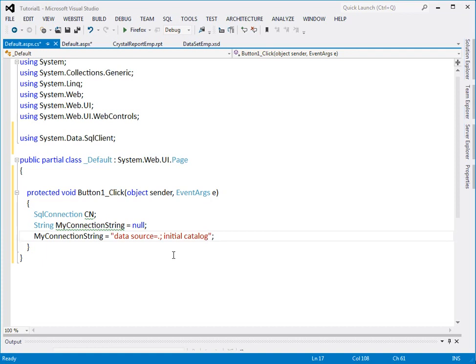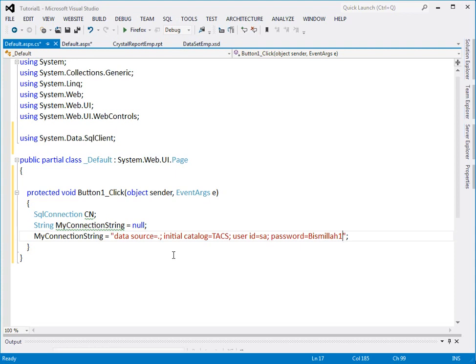Initial catalog is the database name, so my database is TSCS, I showed you earlier, and now the user ID of the database is of course SA, system administrator, and in the last I will provide a password. So my database password is Bismillah1. So this is the connection string, and this is the simplest way of defining a connection string.